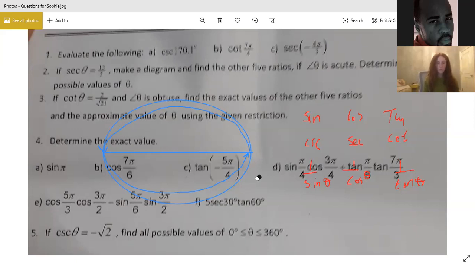Is the answer 1 over -1? 1 over what? -1. You mean you have 1 over -1. This is what? Cot. Cot is 1 over tan, which is... Tan of 315 gave me -1. Okay, so it's 1 over -1, which is -1.